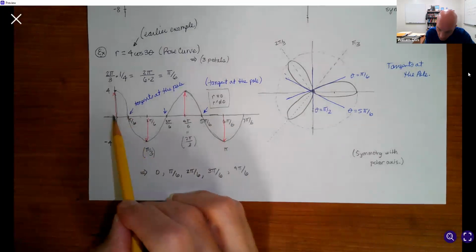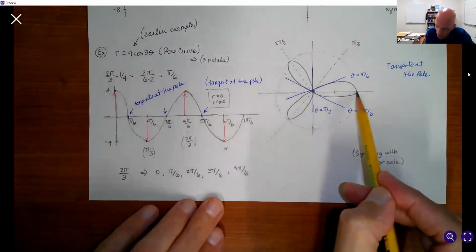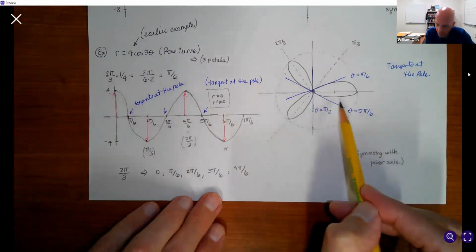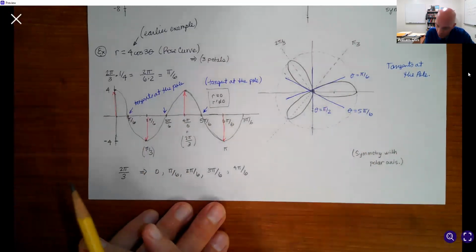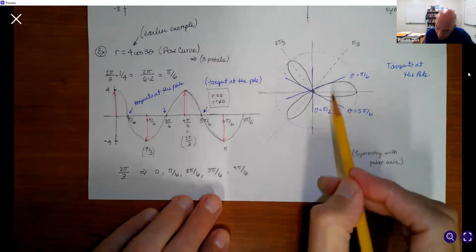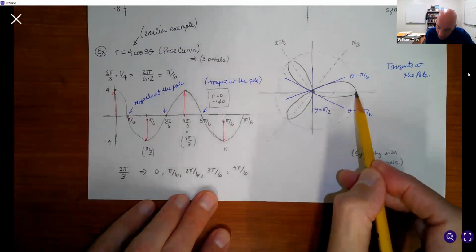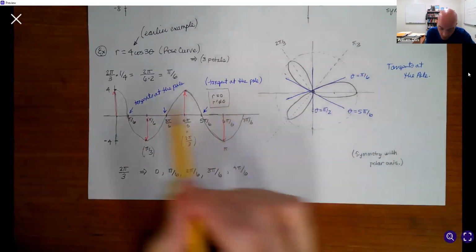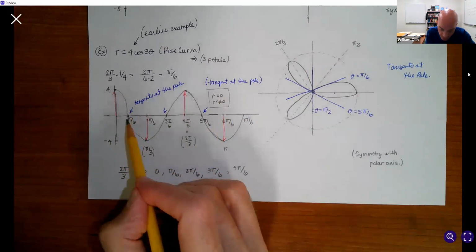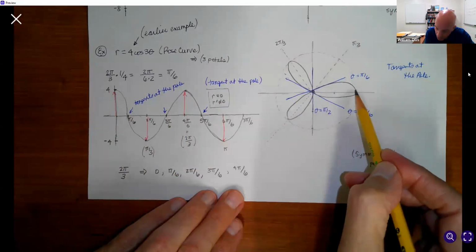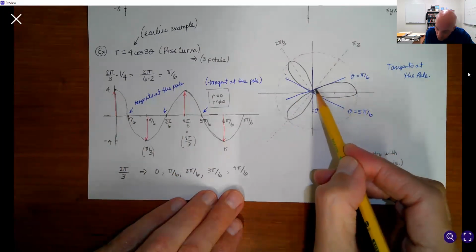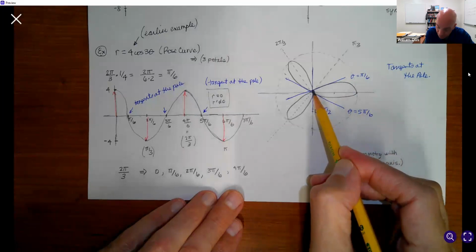And so now at 0, we start out at 4. And of course, you can do any scale you want. In my pictures, it's not going to receive any accolades from the art world, but it is sufficient. So we start out here at 4 when theta is 0. And notice as we move to pi over 6, which I've noted here by the tangent at the pole, the value of r just simply decreases. So we move back to the pole here.